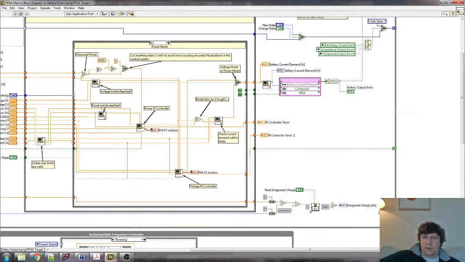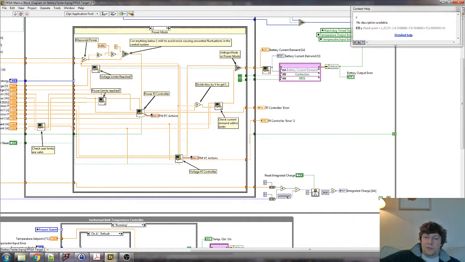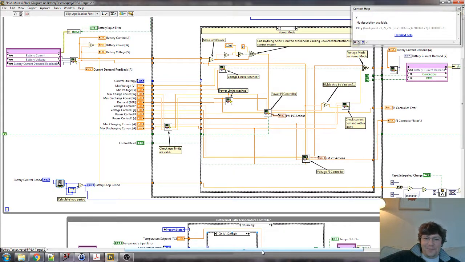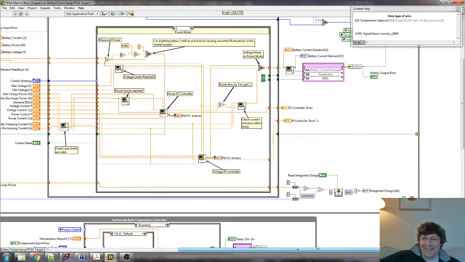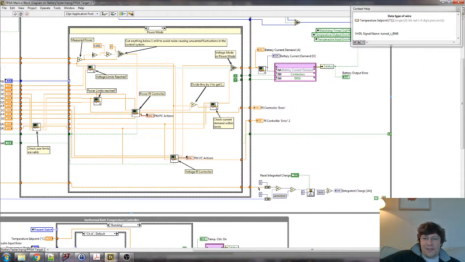Last thing is, this is how I used to do my integrated charge. It's 40 megahertz is the clock speed. What is this? I don't know what this is. I haven't looked at this code for years. Oh yes, right, I'm with it now. Right, the current times the time in the current step, in the present time step. So this is the time between the time step we're in now and the previous time step. So it's the amount of time that's elapsed since we last did the calculation.